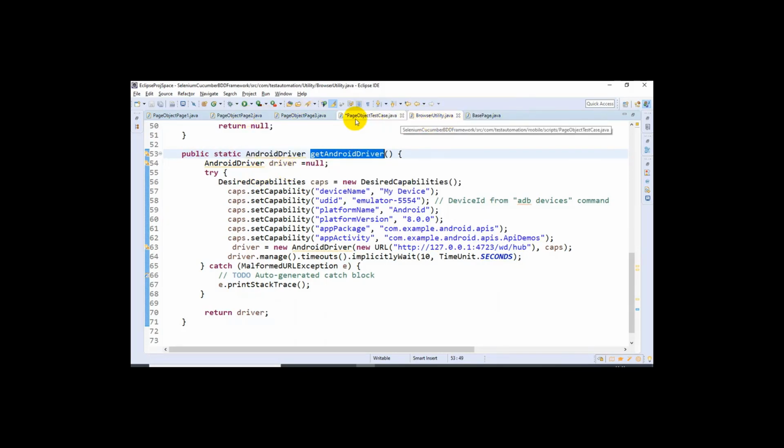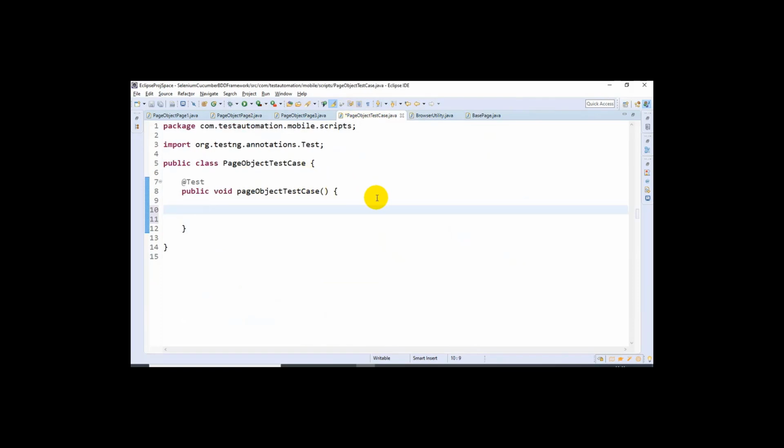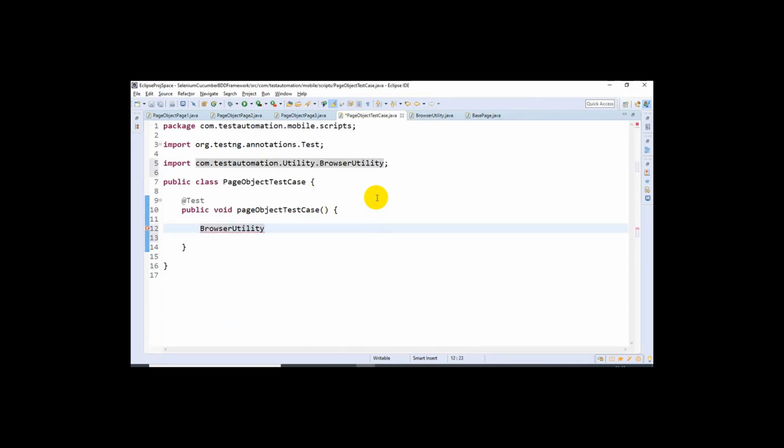So I'll go to the page object test case. Here I'm using BrowserUtility dot getAndroidDriver. This will return me the Android driver object, and here I'm storing it in the Android driver.